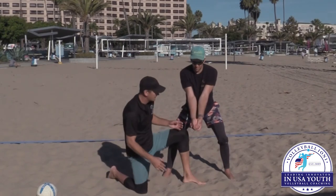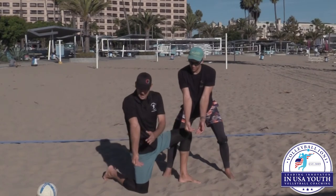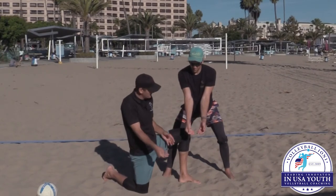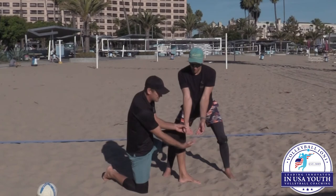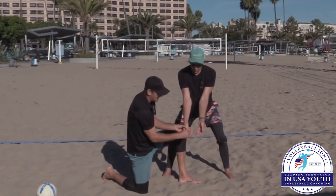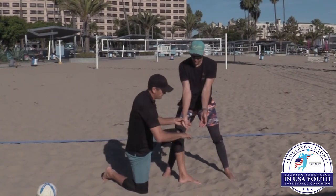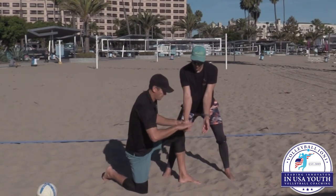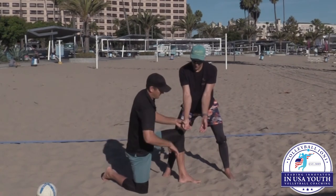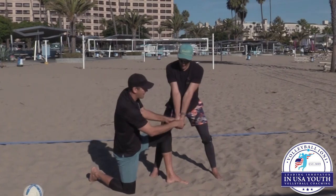So I showed him how to grab his hands. What I like to do is have your thumb running in a straight line. Do you see how he's going to grab this hand? Notice how the fingers are pointing this direction. You see how easy that is? Now, if you're a coach or parent, notice what I do. I smack those hands. Why do I do that? So he learns to keep the fingers solid and then grab.